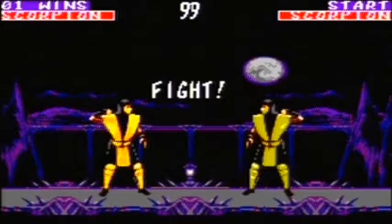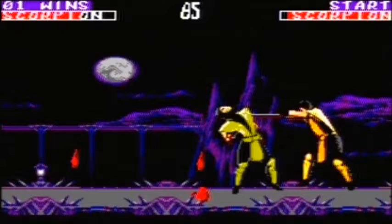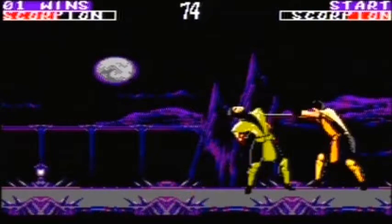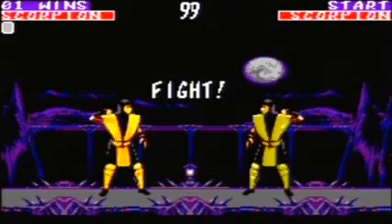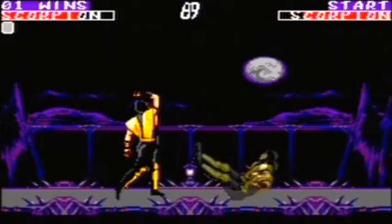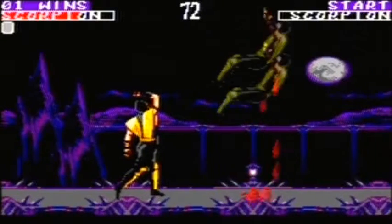Good news — I did find my Competition Pro controller. I've been talking about it in my Mortal Kombat let's play; I couldn't find it, and it was right down by my telly — I just couldn't see it. I've done Scorpion's teleportation move. As you can see, I'm in a mirror match already, so the game's foregone the tournament rules. There are only two places you can fight: the Pit and the Kombat Tomb. I would have loved another background — like the Living Forest would have been cool — and also Jade and Smoke are actually on the game as well.